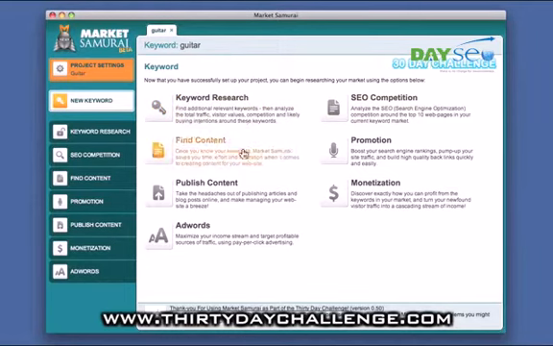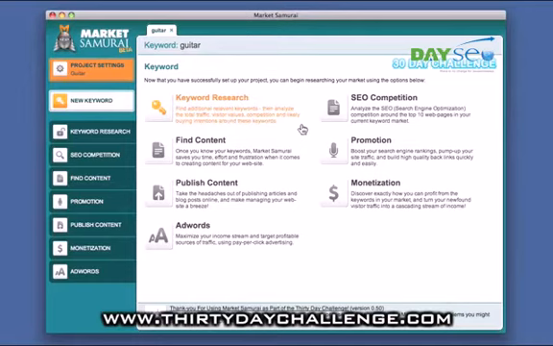Now, the other functionality is ultimately going to be paid functionality. There will be a one-time payment in order to activate this functionality, but the Noble Samurai people have graciously allowed a 40-day trial period during the 30-day challenge, which means that whatever functionality becomes available, and I'm hoping that at least the first 4 functions will become available at some point throughout the 30-day challenge, those functions will be available fully unrestricted for free for a period of 40 days.